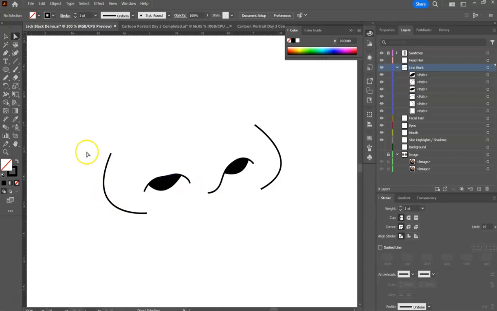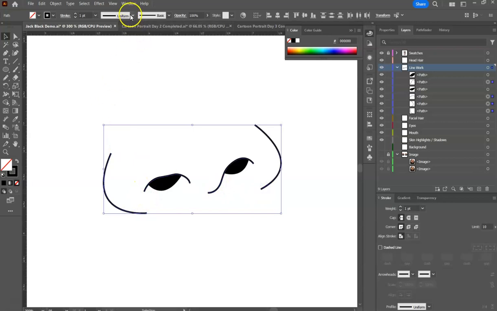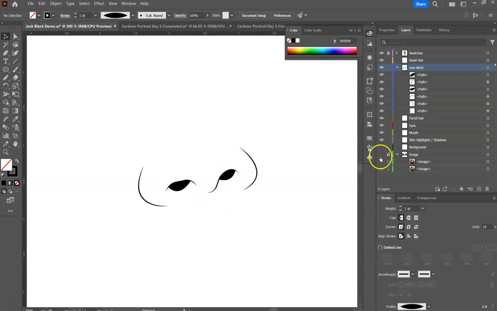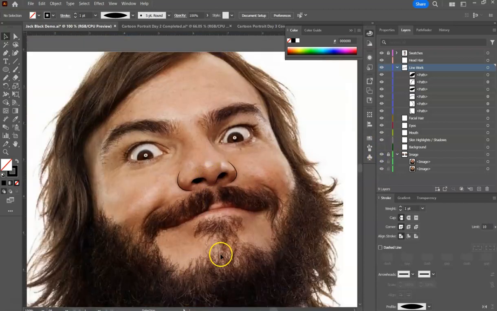So if I come back over here and I select these. Now it can't be this one because I don't want to have an outline on that. But if I select just the lines itself, so these four, and I change this to the football shape, it's going to start to add a little bit more pizzazz to it and give it a little bit more life. Okay, again, you just figure out which one you like, if you want just the single piece or just a here. Okay, so that's my nose.